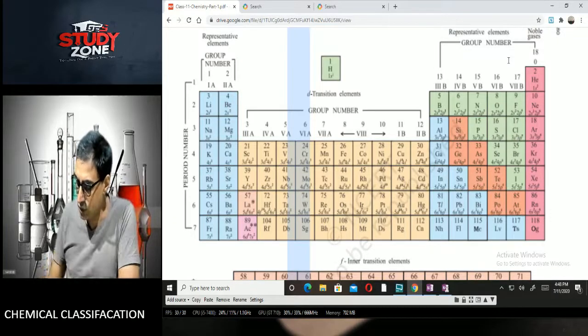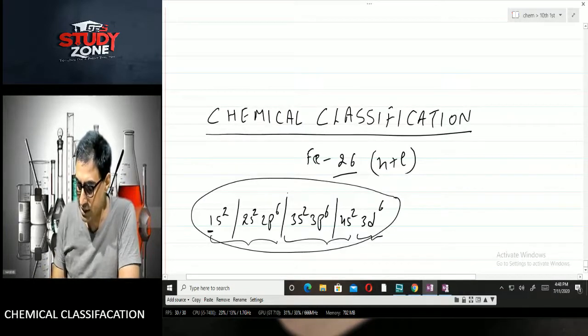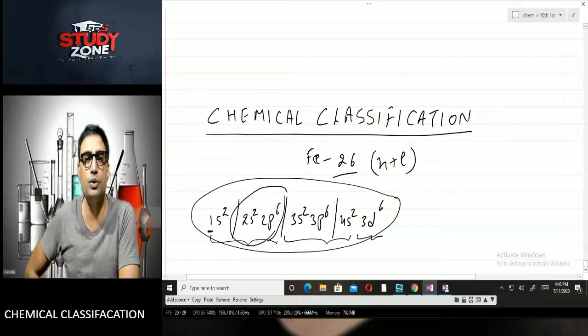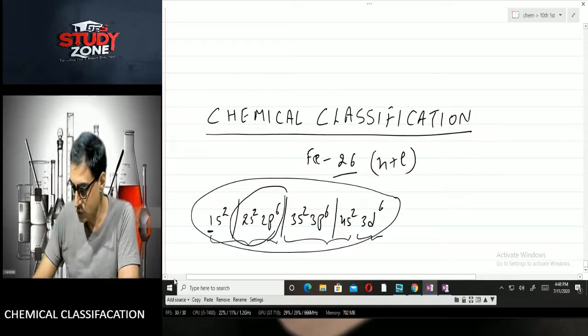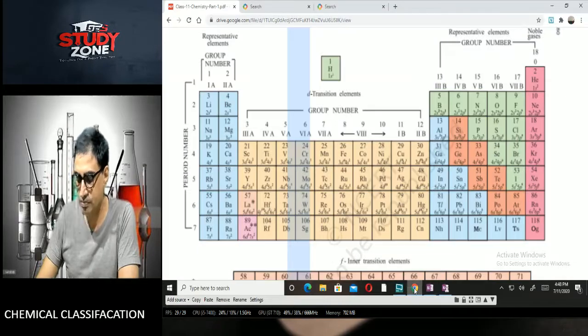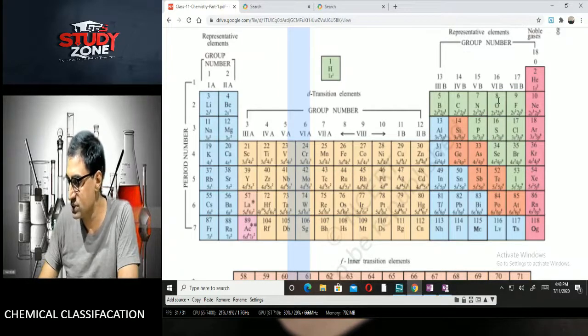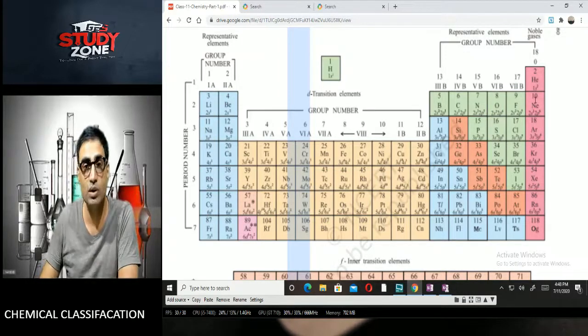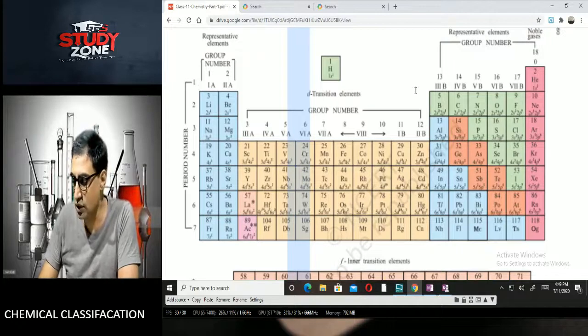Now, if I talk about the second shell, you can see here, in this second shell, you have 8 electrons, 6 in the P and 2 in the S. So if we have a look at the periodic table, the second period will have 8 elements, 1, 2, 3, 4, 5, 6, 7 and 8. Out of these 8 elements, 2 elements belong to the S subshell, so they are in the S block, and 6 belong to the P subshell, so they are in the P block.